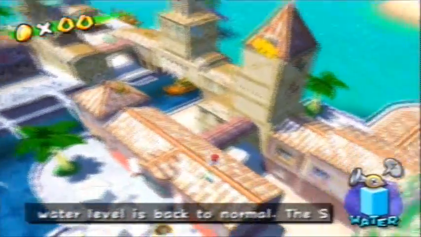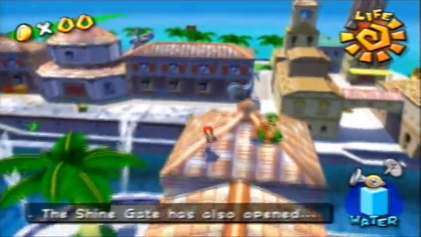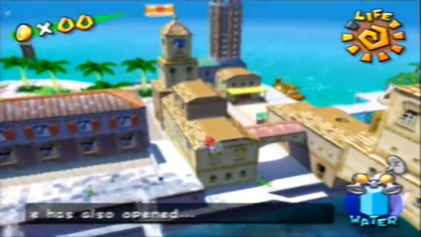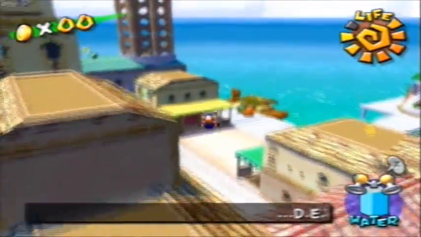In the last part, I finished up Piazza Village, but in this part, we're gonna go around here in Delfino Plaza and actually finish one of the coin missions, plus the bonus shine sprite that we didn't get, and get all the blue coins that are around here.